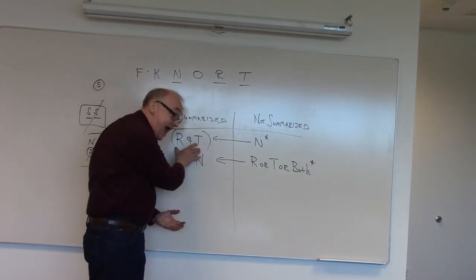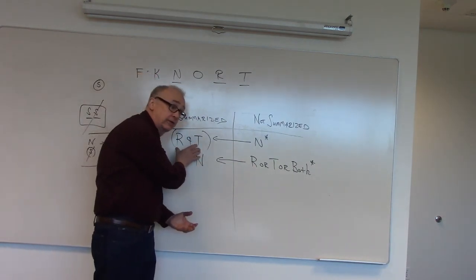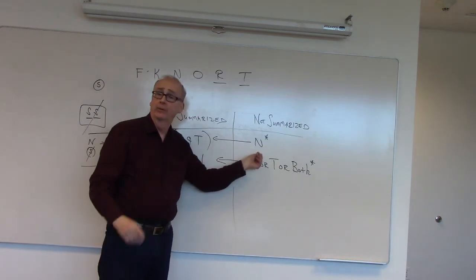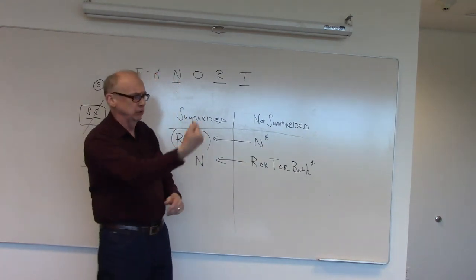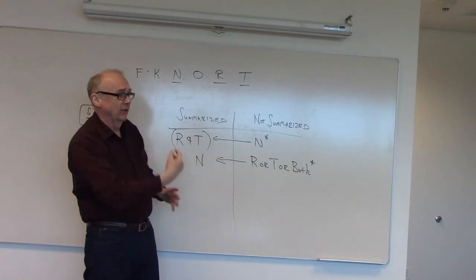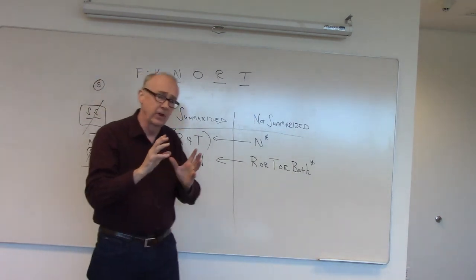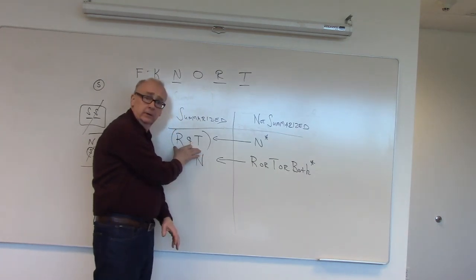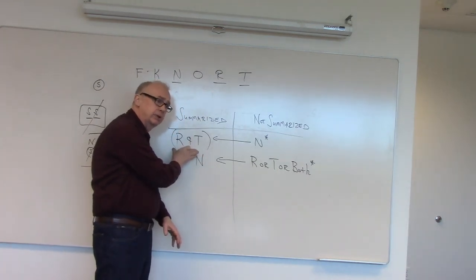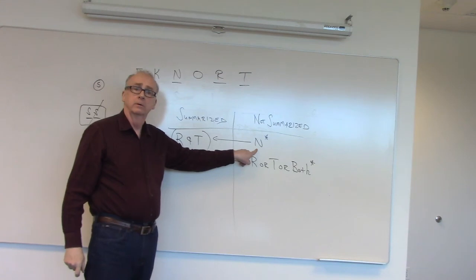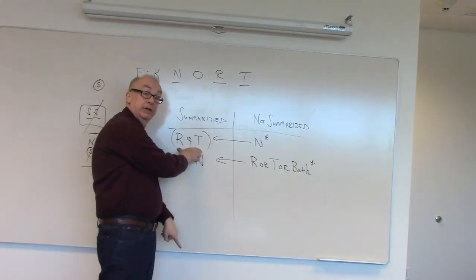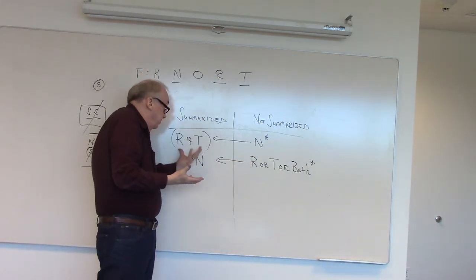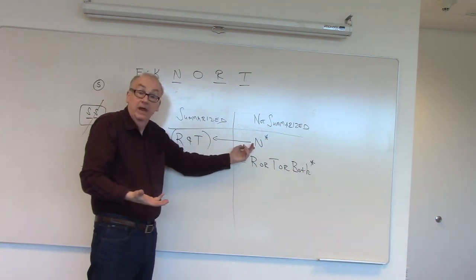R and T have to be summarized for N not to be summarized. And nobody wants to see it that way because you're looking at an arrow, right? As though that dictates the law. This is required. In the absence of this complete condition, that cannot occur, because that brings about that complete condition. Right? So if this isn't here, that can't be there.